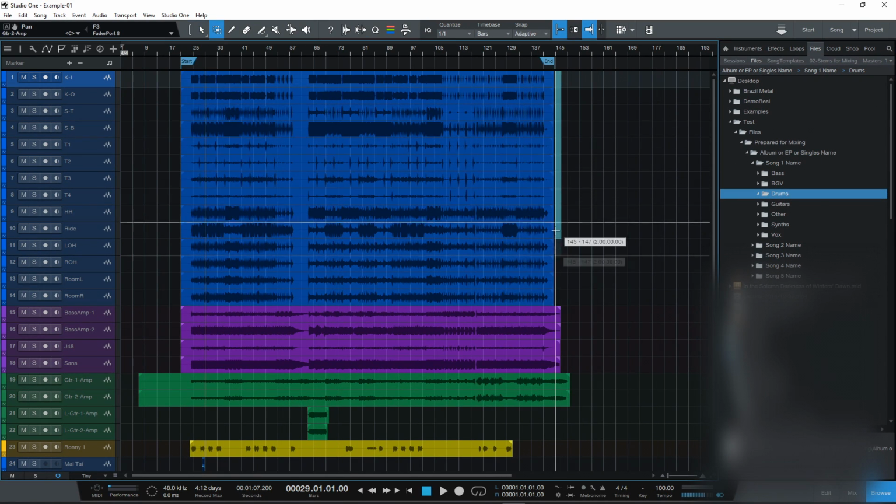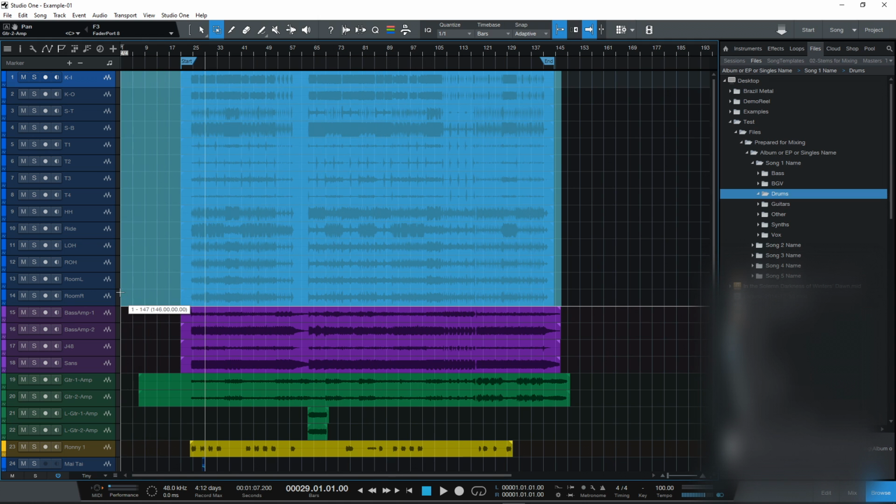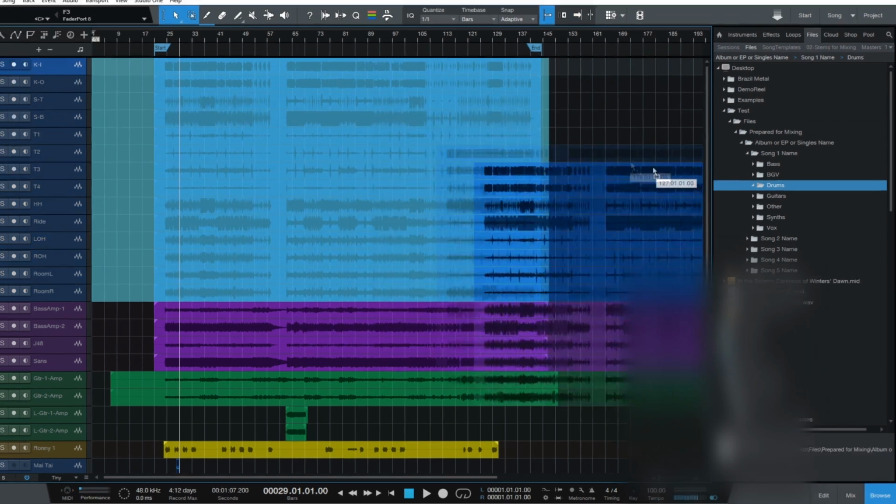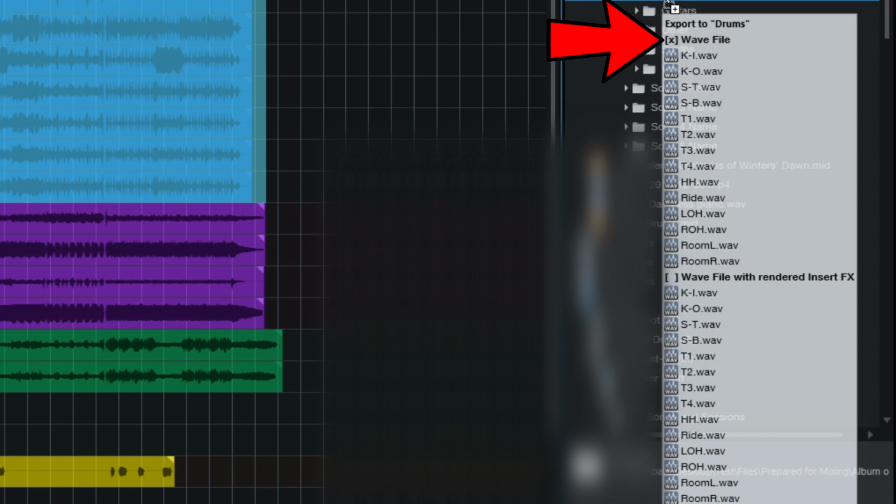I'm going to use my selection tool and I'm going to select the drums. I'm going all the way to 0. Even if my file doesn't start till measure 20 or whatever it might be, doesn't matter. Always go to 0 so everything lines up. Go back to my regular tool. I'm going to drag these files over. Now, before I let go, you'll see that it says export to drums wave file, and it's got the little tick there. That is telling me that all my files are completely raw and bypassing all the mixing moves.